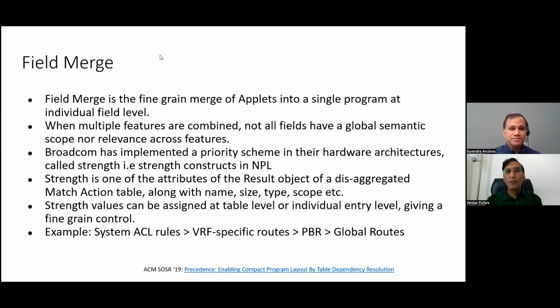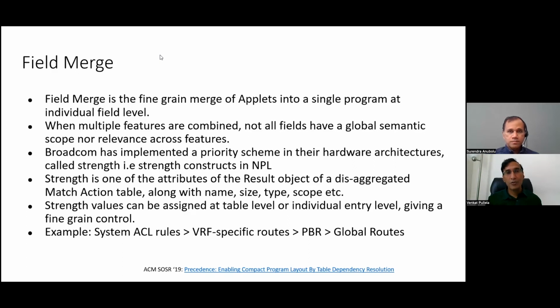So one way I look at it, intuitively, is that instead of features coming in and you putting the features together to produce final features, you are looking at it as fields that are flowing through the pipeline, and then every feature is just adding additional results along with the strengths, and naturally those strengths are getting resolved at every stage of the pipeline to produce final results. So it's a very powerful concept.